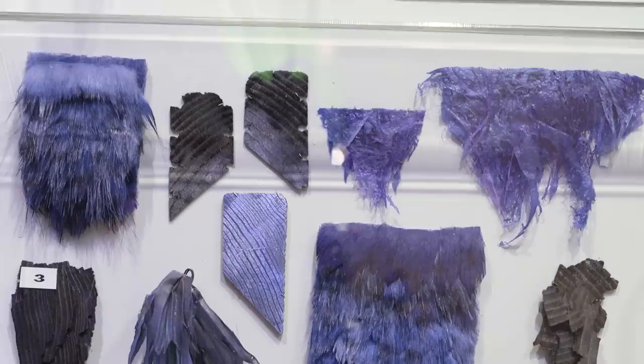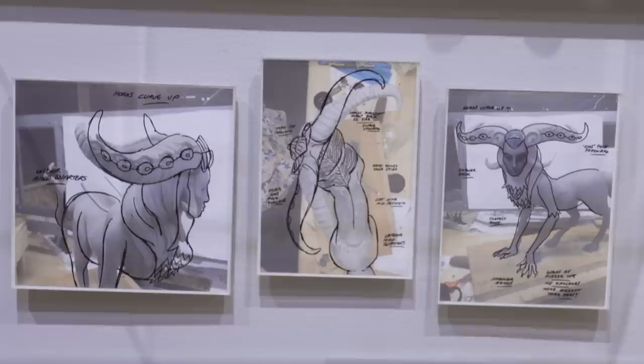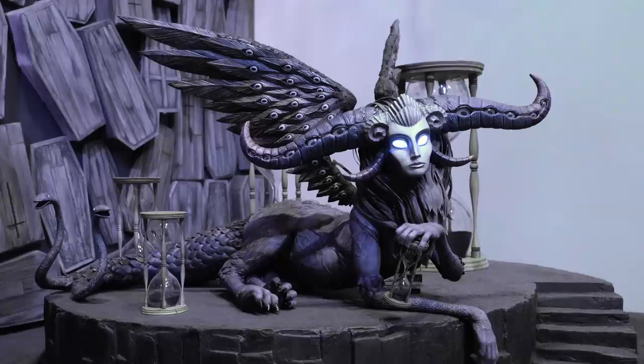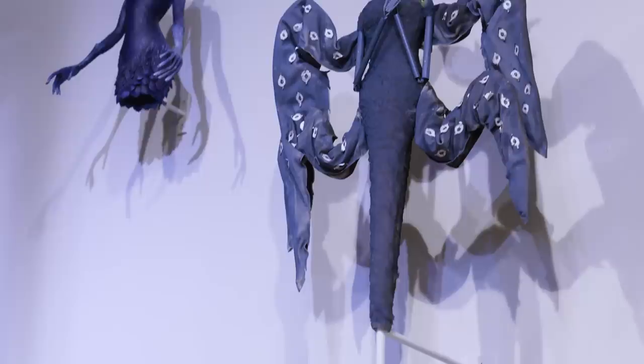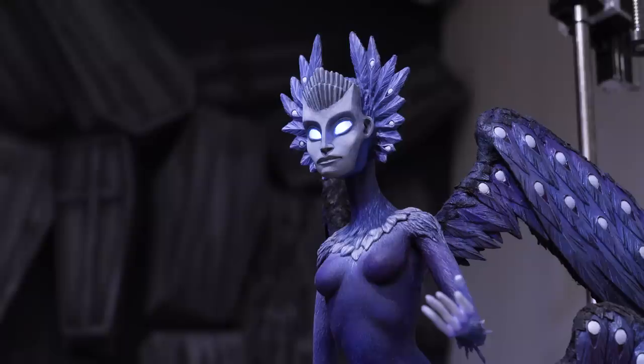I want to talk about the wings because you've got some other wings in development over here. You're sort of telling the whole story of how the figure comes to fruition. This is all testing and look development for the wood sprite and for the death character — three figures are the evolution of the wood spirit. That one was obviously made in someone's home with foam, and then sequential iterations until you get to the final model.